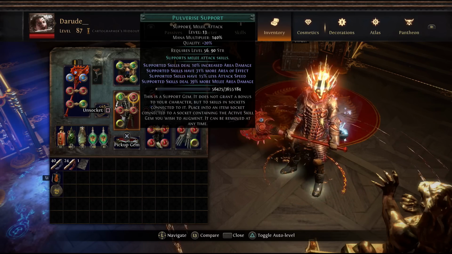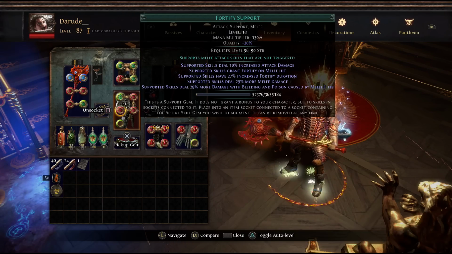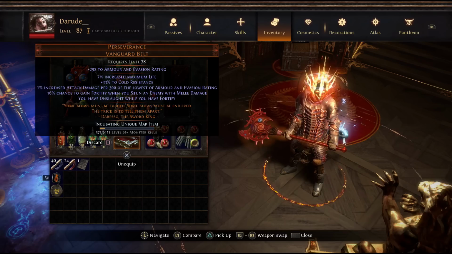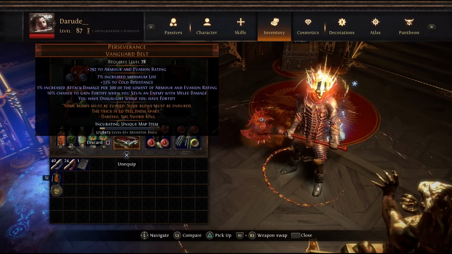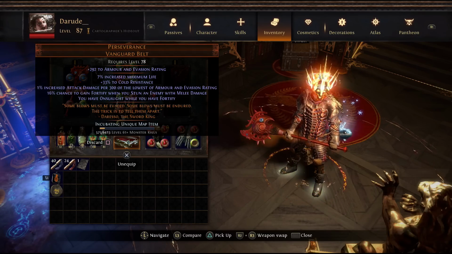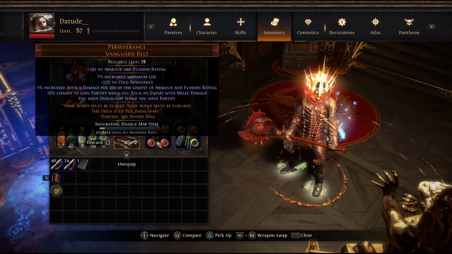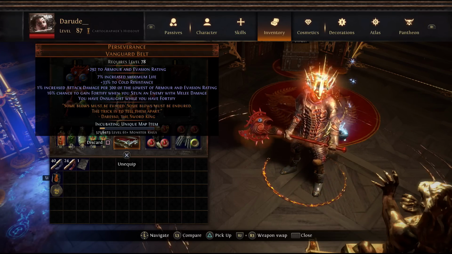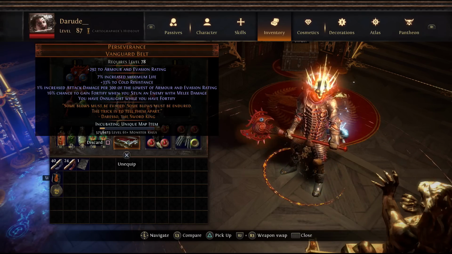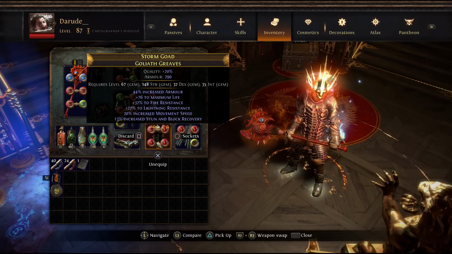So with that, we have Cyclone, Pulverize, Melee Physical Damage, and Fortify. We have Perseverance, Vanguard Belt for our belt. We just picked this up yesterday in the Discord. One of my fellow brethren decided to let me know about this belt, and I was like, holy shit, that's a pretty goddamn good belt. So, that's what we got. Just some good yellow boots.